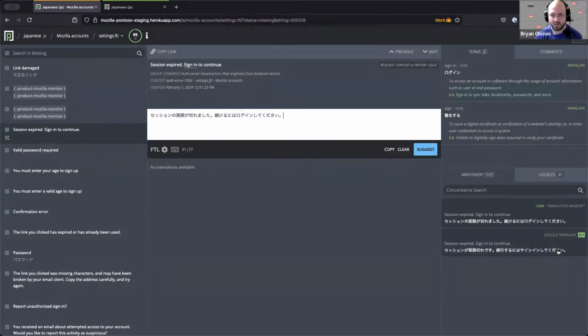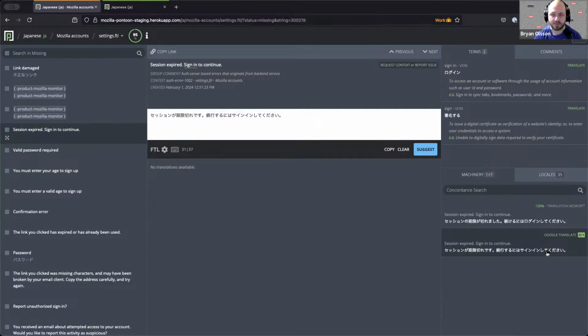You can also see below it Google Translate. So sometimes, if there's no pre-existing translation, we could use a machine translation suggestion right here. So I'll add that. This provides a machine translation suggestion. Machine translation isn't 100% accurate all of the time, just as 100% matches aren't necessarily accurate 100% of the time.